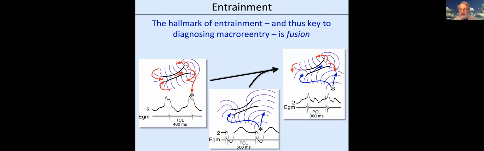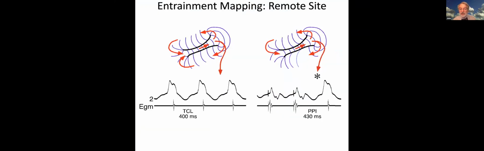And here's a cartoon from my early days of this putative figure of 8 circuit, and we're recording and going to be stimulating from out here somewhere. So the electrogram occurs late during the QRS complex. And when we stimulate there during sinus rhythm, we get a completely different looking QRS complex, a completely different looking wavefront if we do isochronal mapping, because it goes into the circuit and overwhelms the exit, so it looks fully paced. When you do these together, you end up with a blend of the two, because we're driving through the circuit and exiting from it to a degree, but also having this boundary that's set up over here where we have influence from the paced wavefront, influence from the tachycardia, and so we have this fixed fusion, this beautiful fixed fusion.